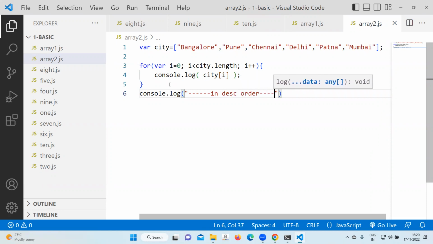Check now, it is printing the list of all the cities.